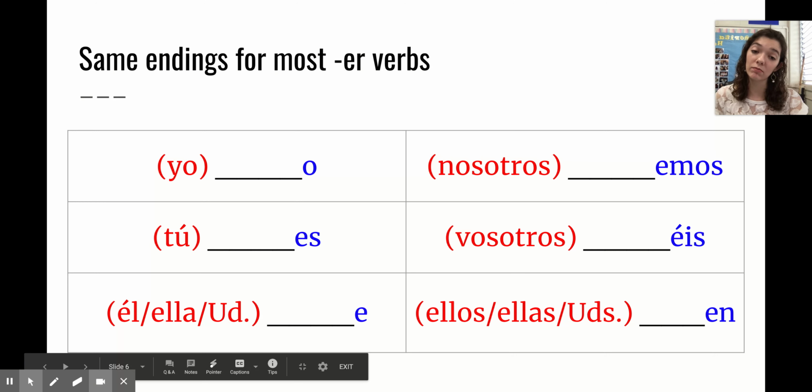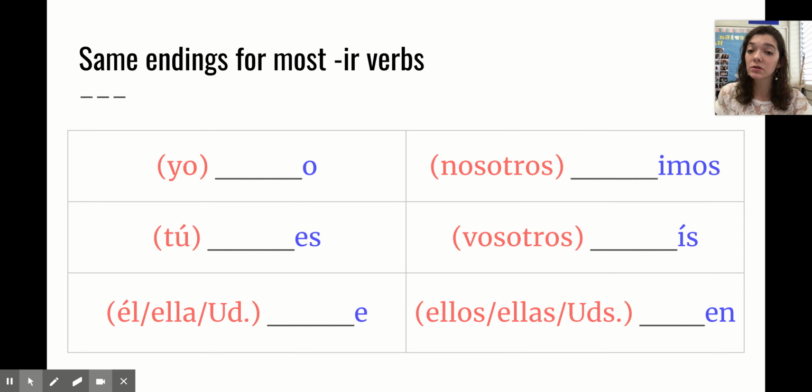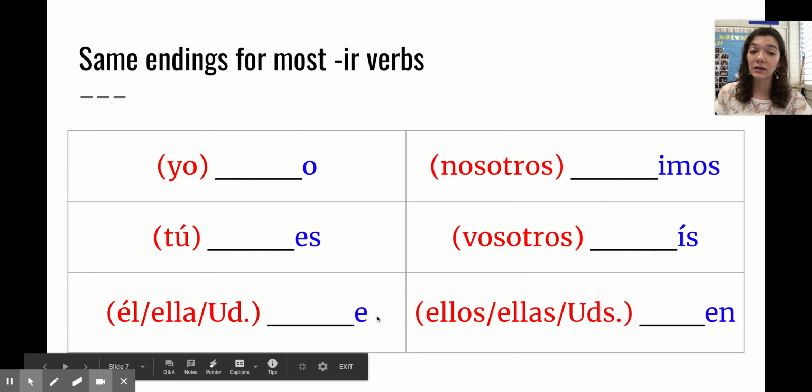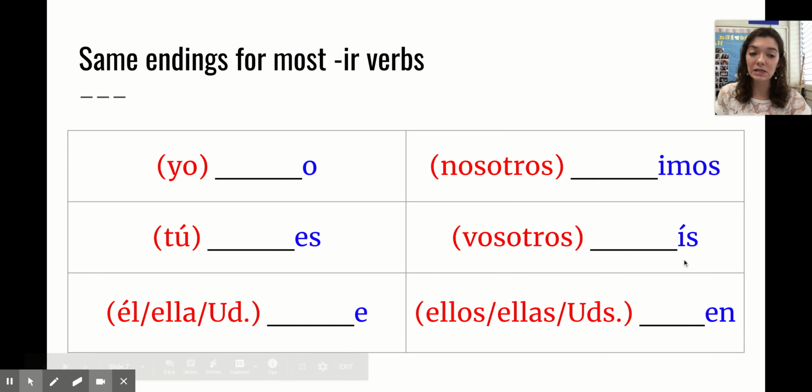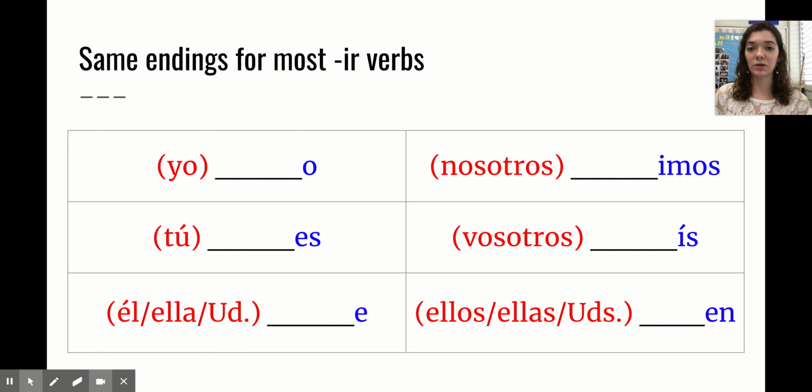So again, if you do not want to write this down, you don't have to, but this is just the endings without the stems, right? This will apply to most ER verbs. Not to be confused with the endings for our IR verbs. O, es, e, imos, ís, en. Don't forget the accent on the ís. And again, same thing. This is like the verb conjugated escribir, but we took away the escrib part and we just left the ending. So if you want to see the endings by themselves, there it is for you.